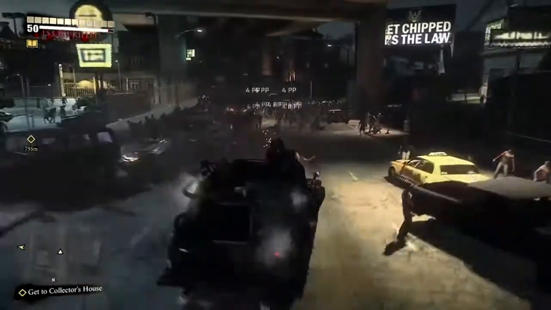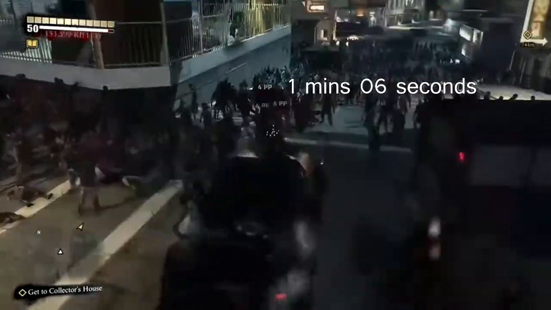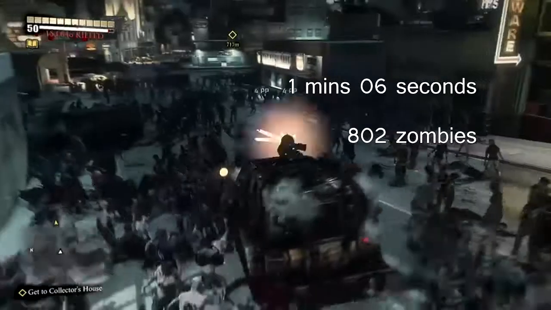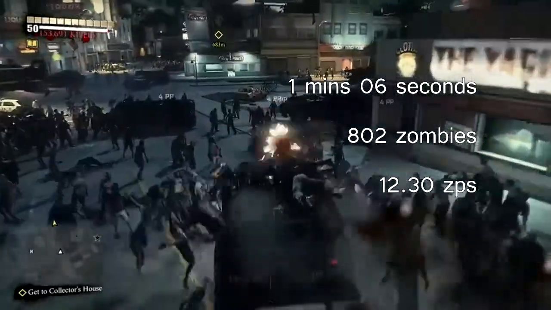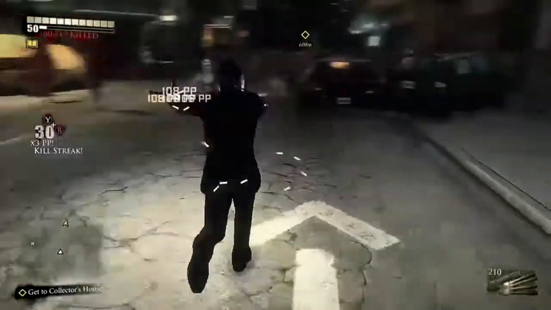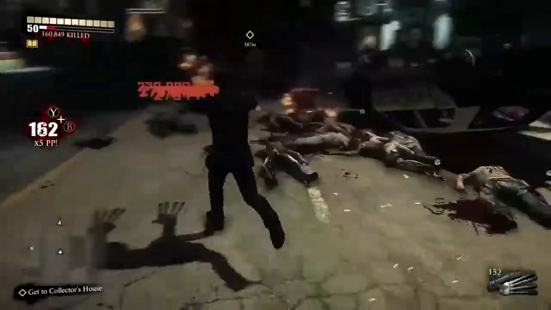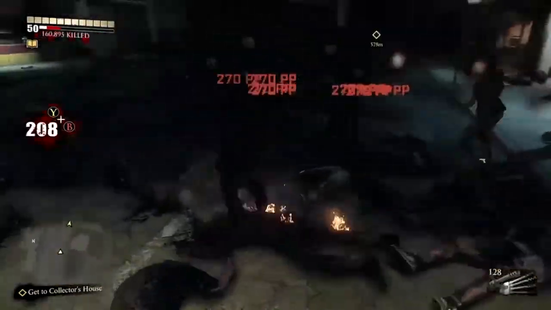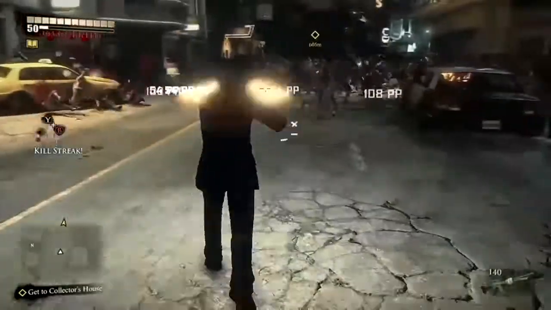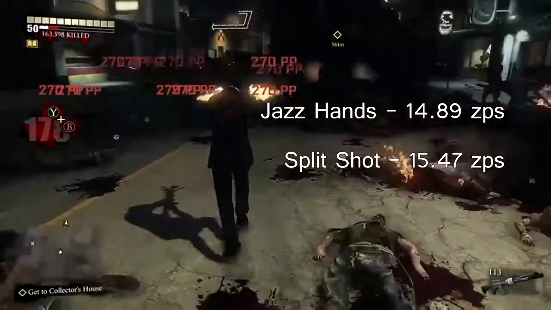per second score. In this one, I was using the turret rig, but going around the circuit quickly, shooting groups as I passed, rather than spending time shooting everything. In fact, I managed the circuit in 1 minute and 6 seconds, destroying 802 zombies, which averages 12.3 zombies per second, just slightly worse than taking my time with the turret rig. Of course, our initial assumptions may be wrong entirely. Perhaps using some powerful combo guns would be quicker. I tried a circuit each with the jazz hands and split shot. Quite impressively, they came out with 14.89 ZPS and 15.47 ZPS respectively.